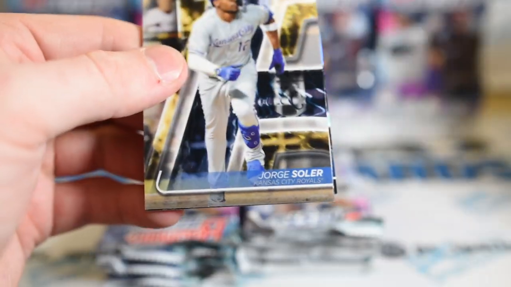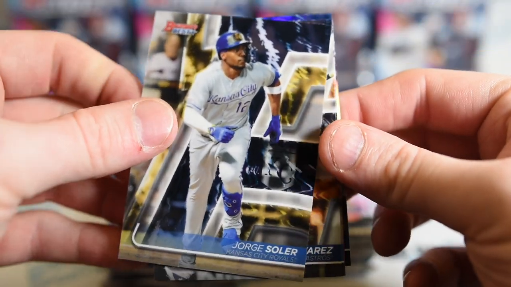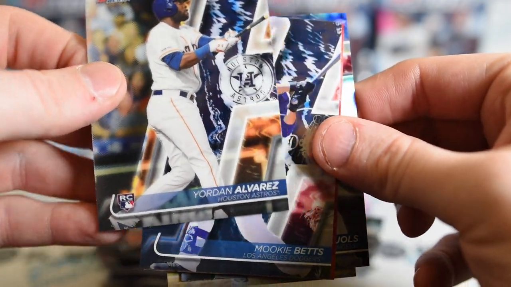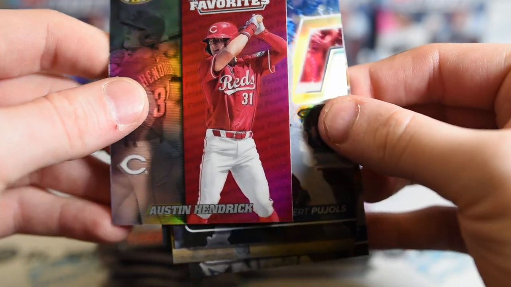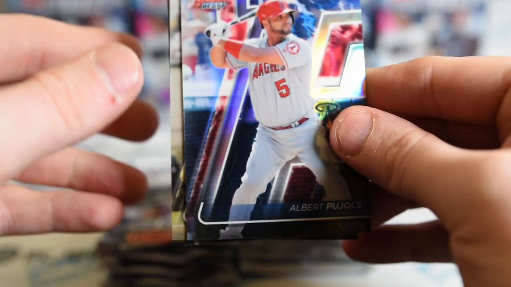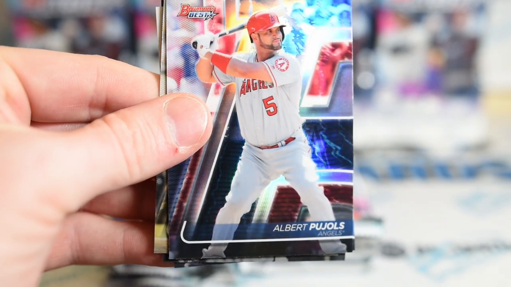This is actually pretty good. It will probably be just under an hour to do the whole thing. Soler, Yordan Alvarez, Mookie Betts. Got tricked again. Yeah, I think you get it right. Like, red refractor! Yeah! No. Strong pass. Yeah, we need the light right here.